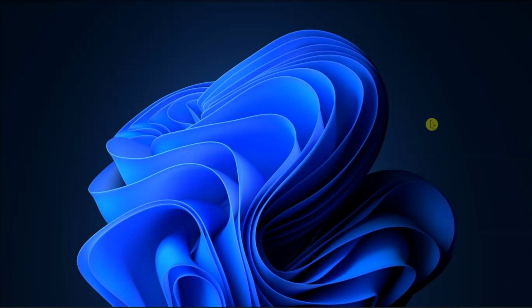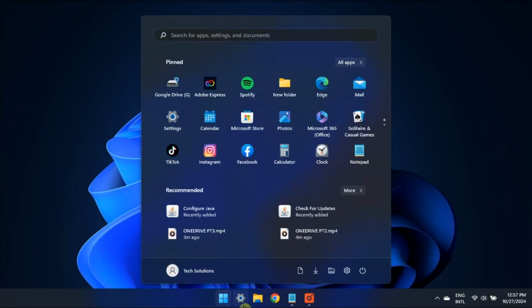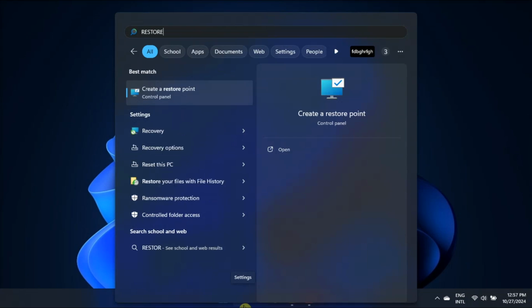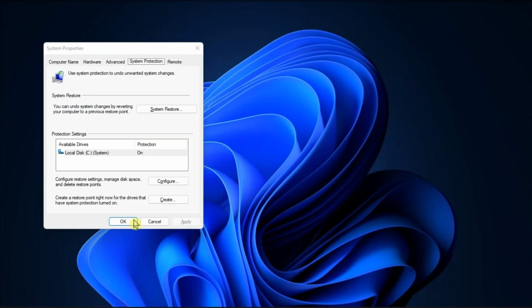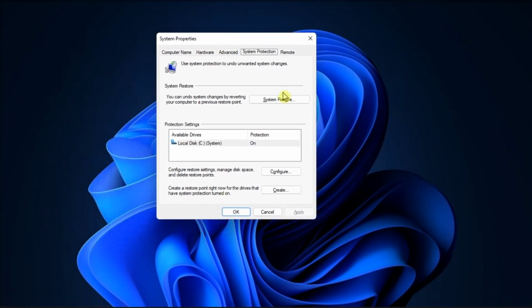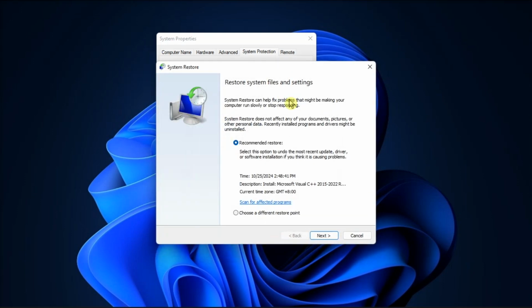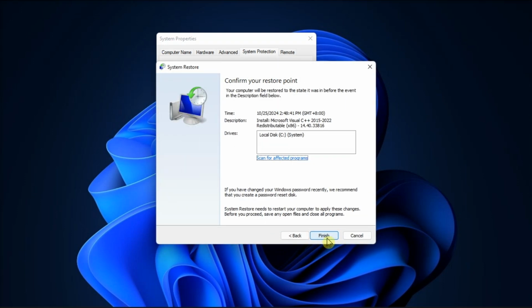Lastly, use the System Restore option. To do it, search for System Restore, click on the search results, select Create a Restore Point, click on the System Restore option, then click Next, and you should now see a list of all the available restore points created on the system. Now you have to choose one, and once the system has reverted into a previous working state, the touchpad driver issue should now be resolved.